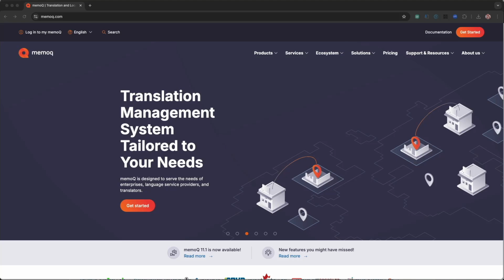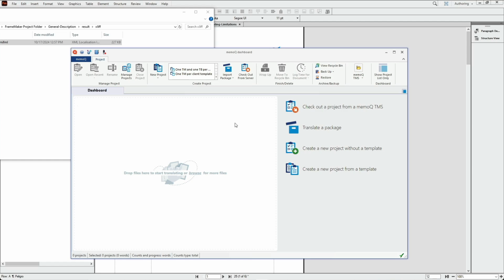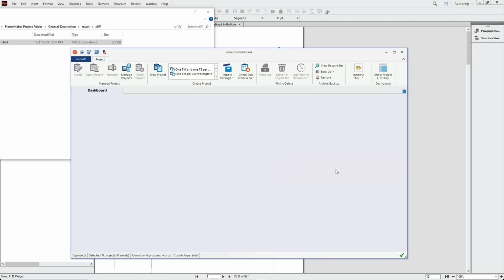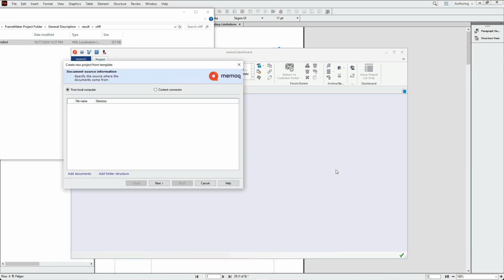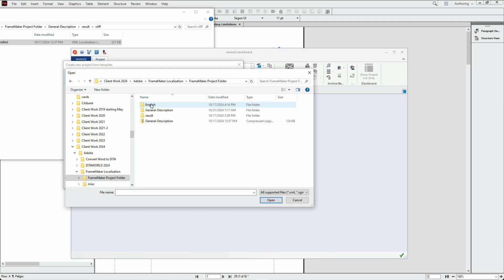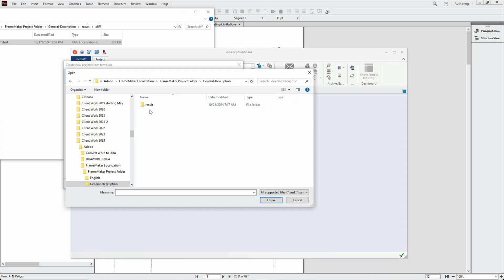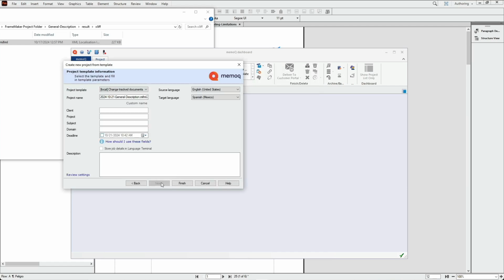But a quick web search will give you plenty of tools to choose from, and generally speaking, they'll connect to the MT tools like we're doing here, no matter what you're using for machine translation. Let's take a look at how MemoQ and DeepL get tethered together. In MemoQ, I'll create a new project from template. And in my FrameMaker project folder, go to that decompressed general description file and that same XLIFF file that we looked at manually a while ago. I'll go ahead and hit Next.